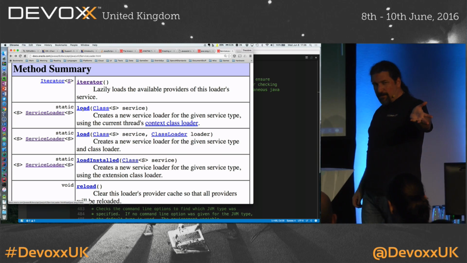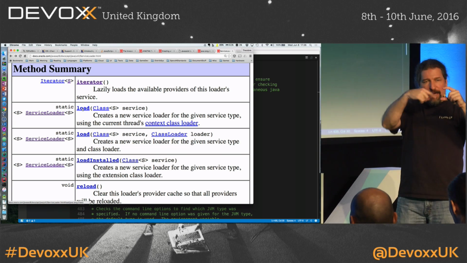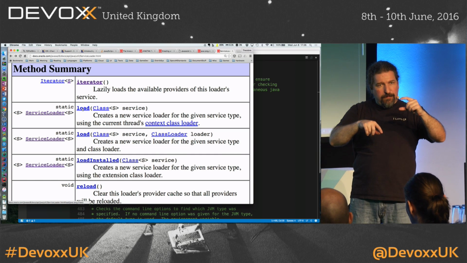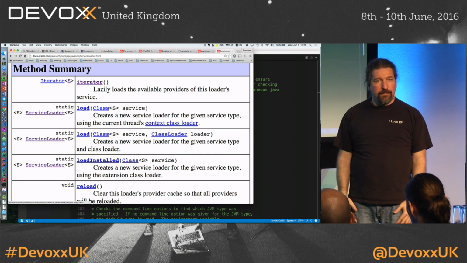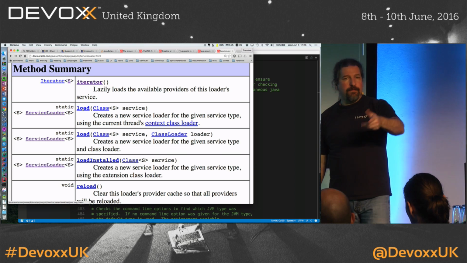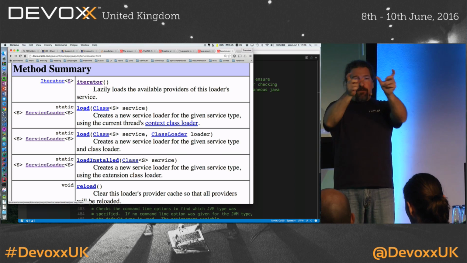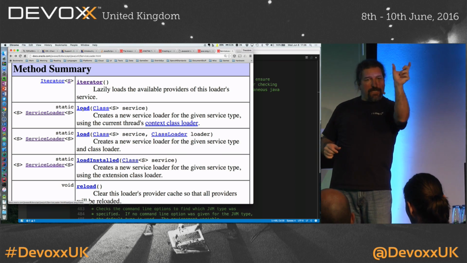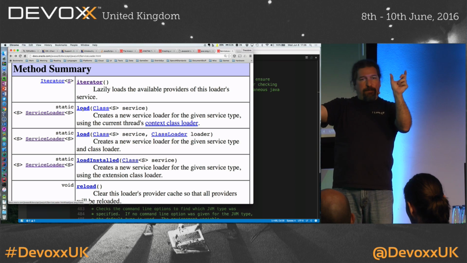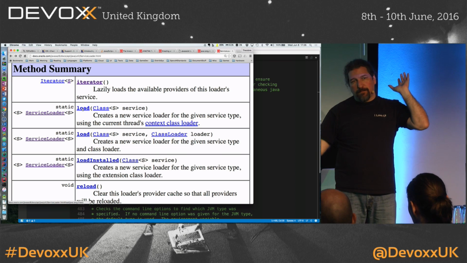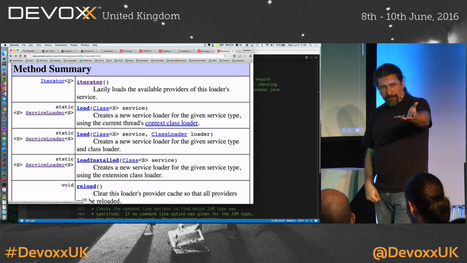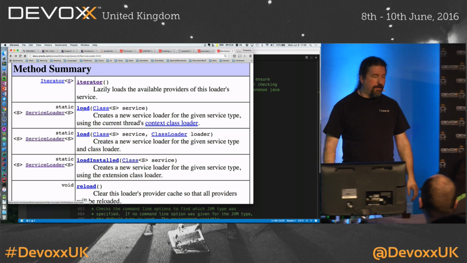Does that make sense? The service loader is going to give you the ability to iterate through all the providers that are currently loaded. Then I can say load and name the one. Right. And again, because you're doing everything based off of the service type, the interface, you simply say, well, where it used to be pointing to type A, now it's going to be pointing to type B, and people are just continuing to use it through that interface. They don't know the difference. Sure. Okay. Yes. Does that make sense? Amazing. All right.